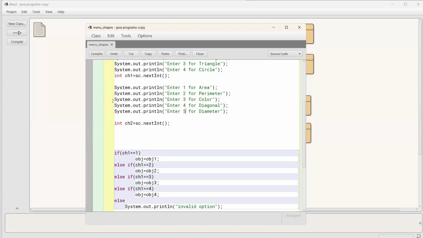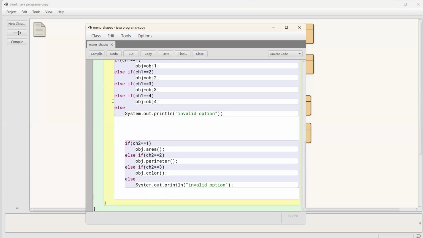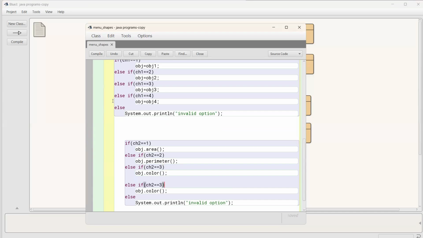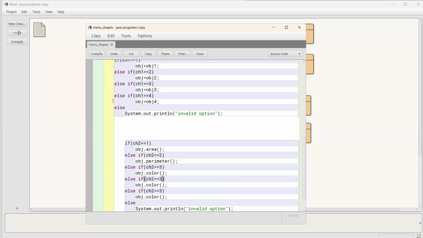And here also, let me make some changes. But obviously you are thinking about one thing: if anyone chooses triangle and then chooses the diameter or diagonal, what will happen? I am thinking the same thing actually. So that is why it is giving an error. Okay, I got it.